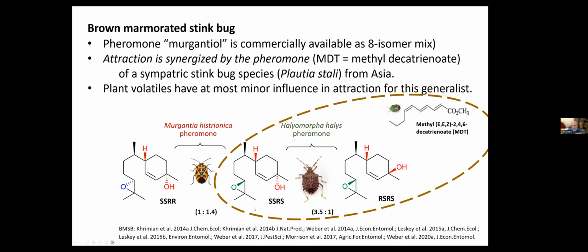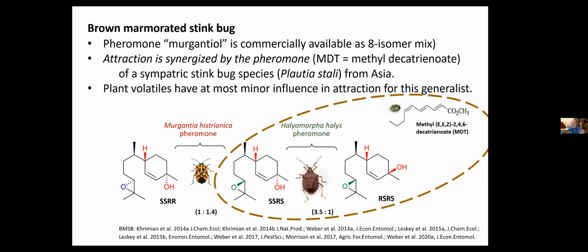And you see these little letters here, SSRS, that's the main stereoisomer, because it goes SSRS. It's either R or S at each one. And the secondary one is RSRS. Anyway, all you have to know is it's complicated. Dr. Khrimian worked it out, and I'll show you some of the implications. We got a twofer on this.